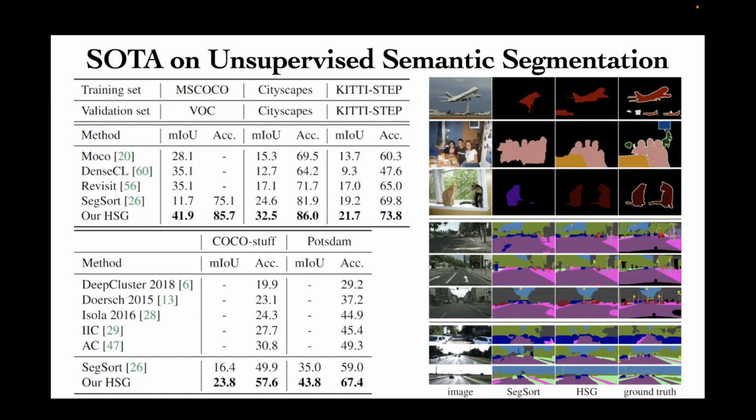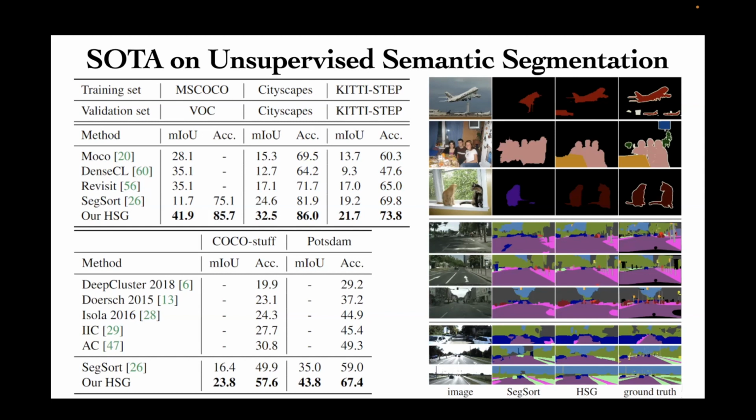And you can see on different data sets like COCO, Cityscapes, and KITTI-STEP, we achieve good results. And in particular for Cityscapes and KITTI, these are driving scenes. Most scenes are similar. So if you just focus on the image as a pattern, it's very difficult to do unsupervised learning. Once we break each scene into components, we can learn something very remarkable.